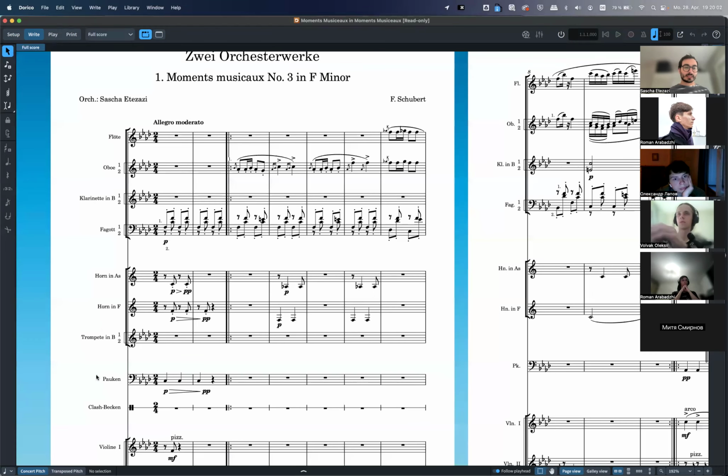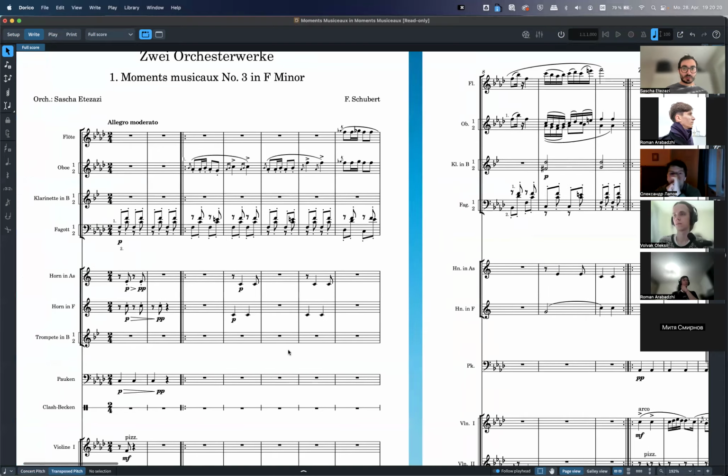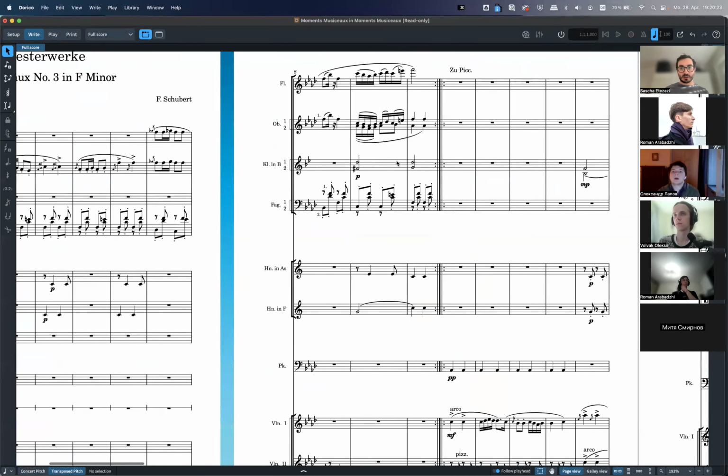I think it's concert pitch, but you can change it very easily here in the bottom corner, and there's two small things. If I change it, the pitches actually also change. So the clarinets now have two flats when I go to transposed pitch, and they will start with a D.